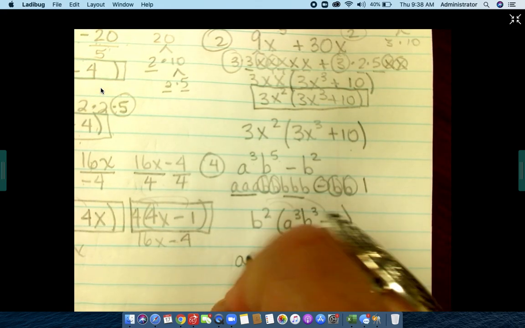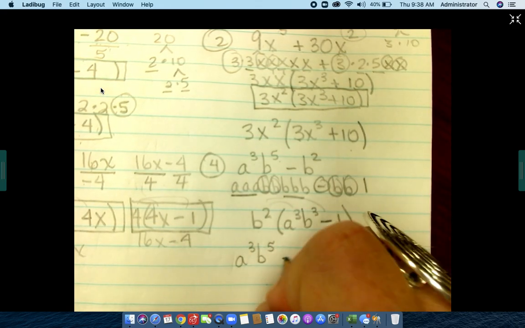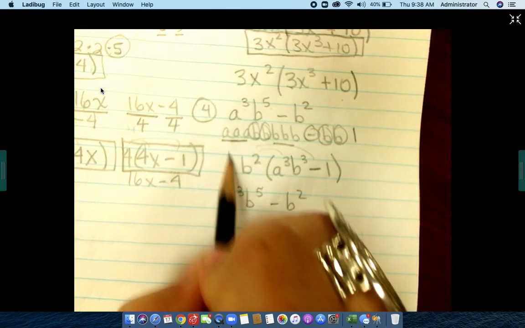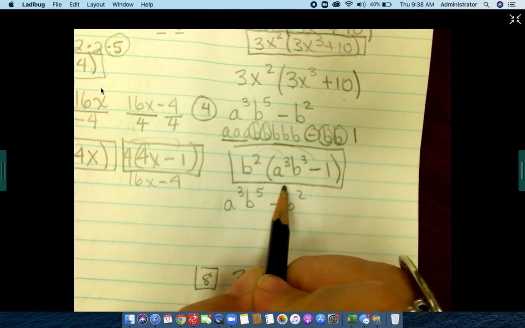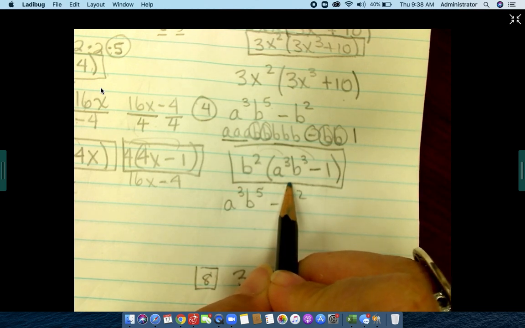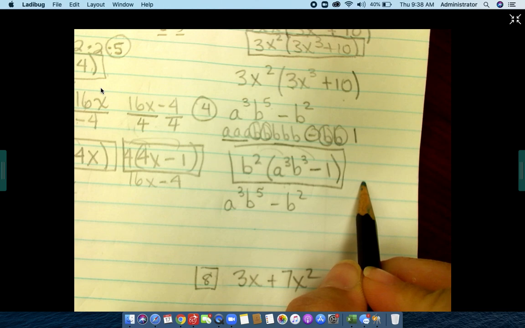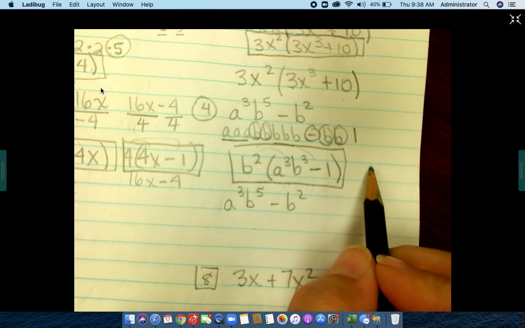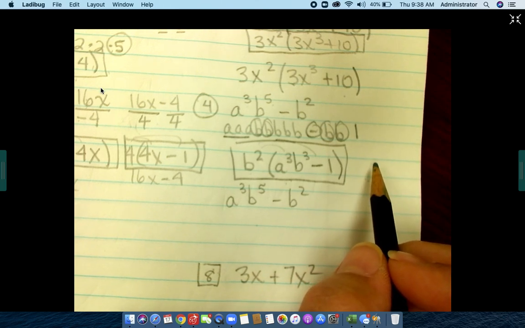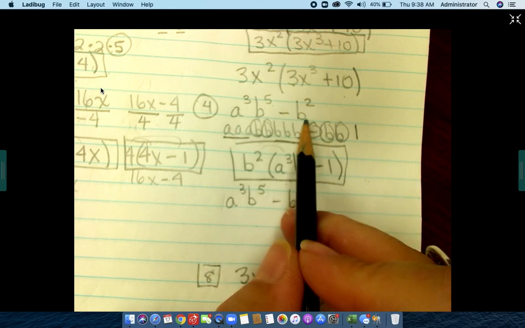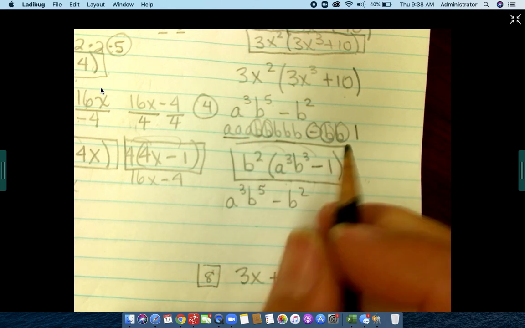And I think that's more evidence when you do this and you are able to look at it. So this is the correct answer. By the way, you cannot put this in Y1 to verify because you have 2 variables. So if you're still listening, put over here, cannot verify in calculator. You just need to distribute. Write that down, cannot verify in calculator when there are 2 different variables, okay?